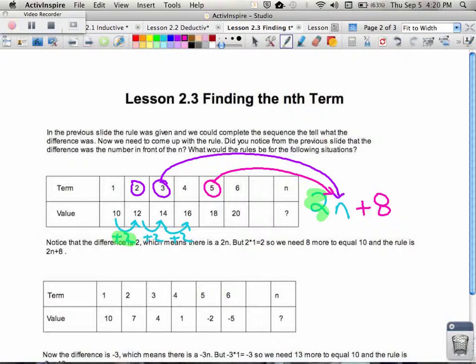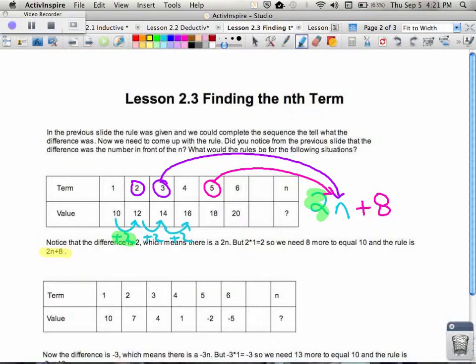And now I can go to any number, any term, and find its value in the box. So 2 times 1 is 2, plus 8, 10. 2 times 2 is 4, plus 8, 12 down below. 2 times 3 we already did. 2 times 4 is 8, plus 8 more is 16. And I've adjusted for what's going on in the box. And so you see your final pattern that you need is going to be 2n plus 8. And that's down below here in the yellow highlight.